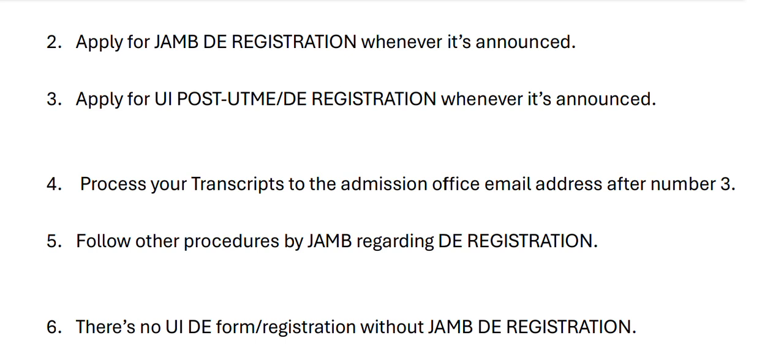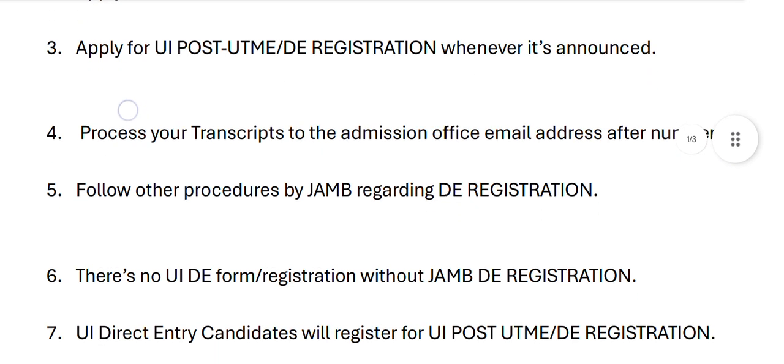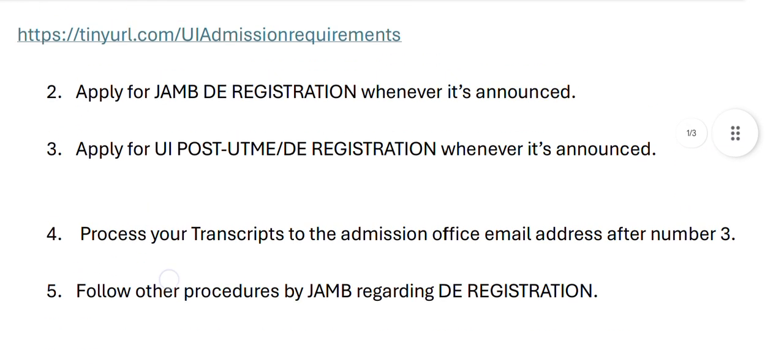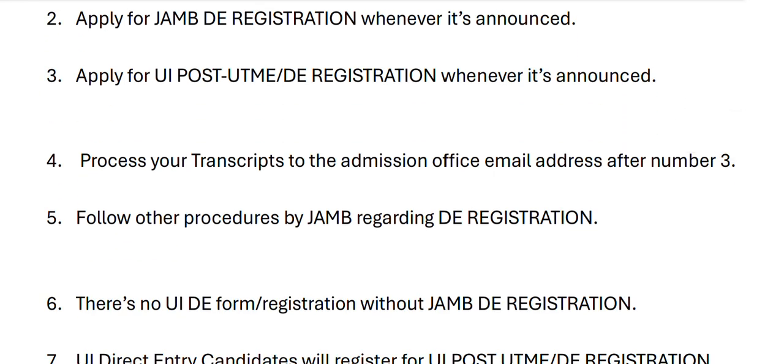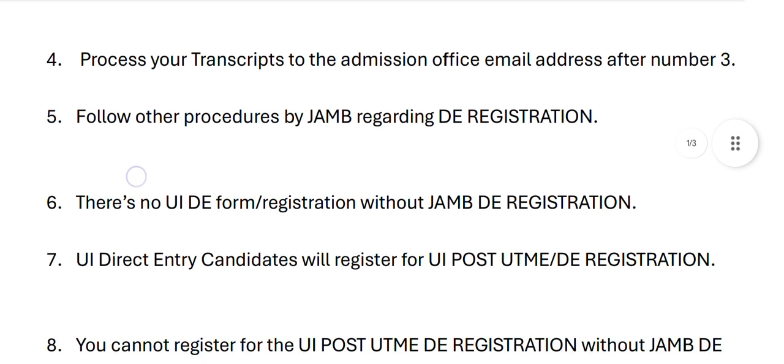Then you move to post secondary information. They will ask you to supply your qualification that you want to use to apply for admission, apart from O-level results. So that's where you upload your maybe Cambridge A-level results, maybe ND results, NCE results, HND, or nursing certificate, or first degree. You will follow every procedure laid down by UI regarding POST-UTME registration. You see that it is written together. There is no separate UIDE form. Please note, asking when the UIDE form will come out is very wrong.